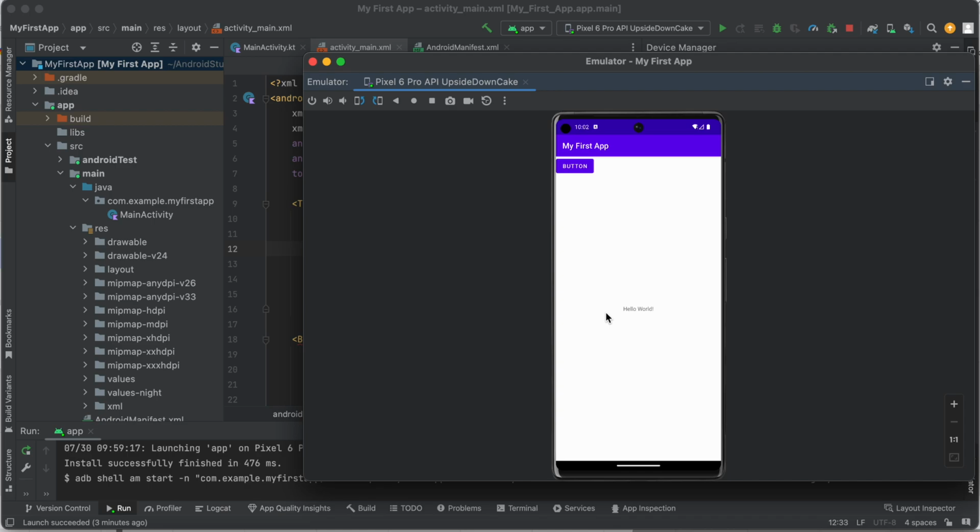So far we have built a very basic app, and we saw in the last video that when you run the app you get to see this hello world, and we used a simple emulator to run our application within the Android Studio. Now I want to show you, what if we want to change this text? How do we do that?